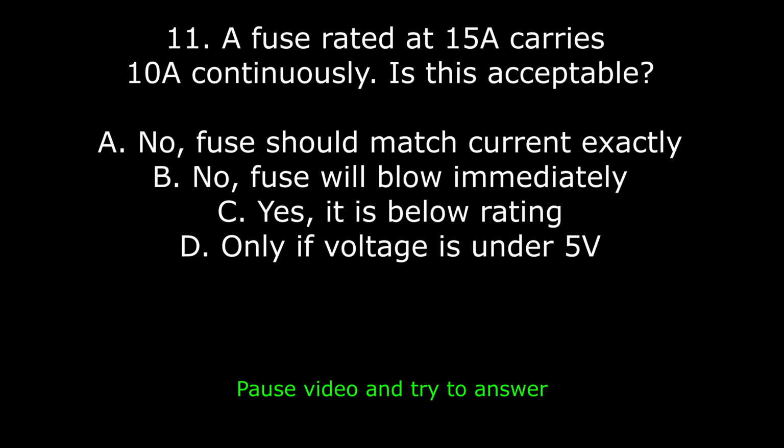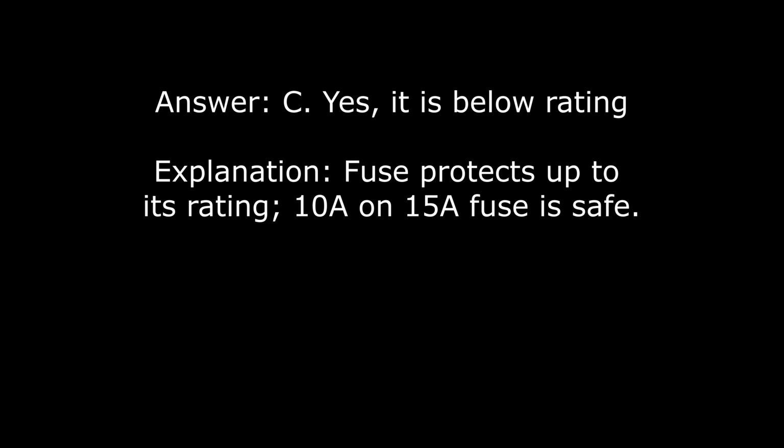11. A fuse rated at 15A carries 10A continuously. Is this acceptable? A. No, fuse should match current exactly. B. No, fuse will blow immediately. C. Yes, it is below rating. D. Only if voltage is under 5 volts. Answer: C. Yes, it is below rating. Explanation: fuse protects up to its rating. 10A on a 15A fuse is safe.